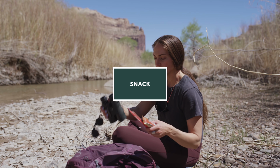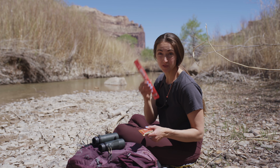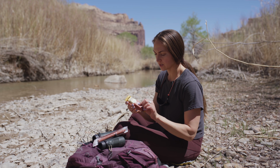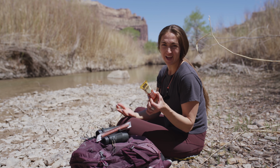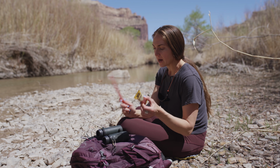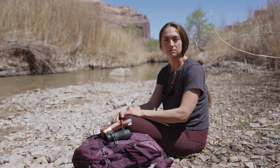We're having a quick snack before we start the hike back. I just have pretty classic Chomps, my favorite little jerky sticks, and then these new RX Bar layers. They're okay. I don't think I'd buy them again, but that's what we're gonna have before we just go back to the car and have some lunch.